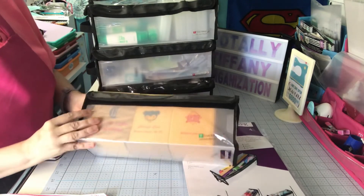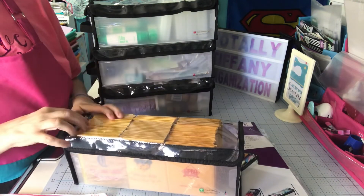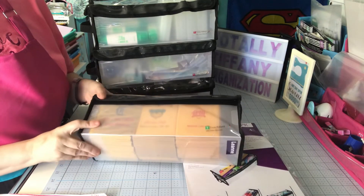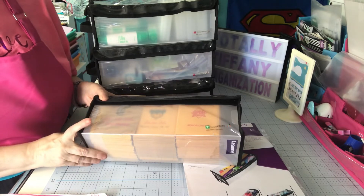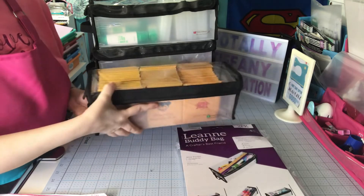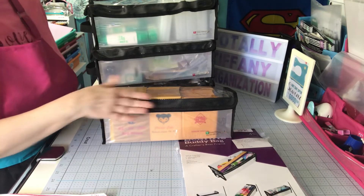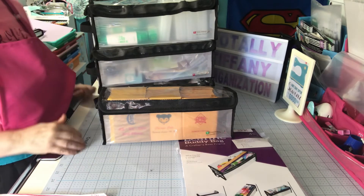Here's one more way. Hubby plays a game called Appa Baseball and he has a lot of envelopes — the cards are about trading card size, so she would work for trading cards as well. He just loads it with the envelopes that either came with the game or that he had me make custom ones for with my Cricut. I've also used this down by where I sit — I keep candy in it. I used to keep that size in my craft room but I switched and just keep that one down where we watch TV with candy in it.